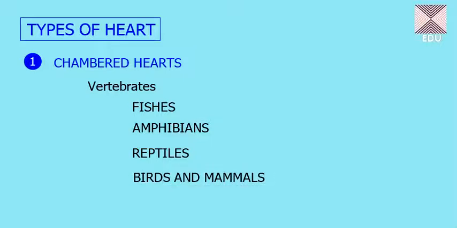Now here in this particular case we have got two auricles and two ventricles, as we have got a complete septa in both the cases. So they are complete hearts. As per the evolution, they are the modified hearts, and they are capable to keep the two streams separate to an efficiency of 100%.